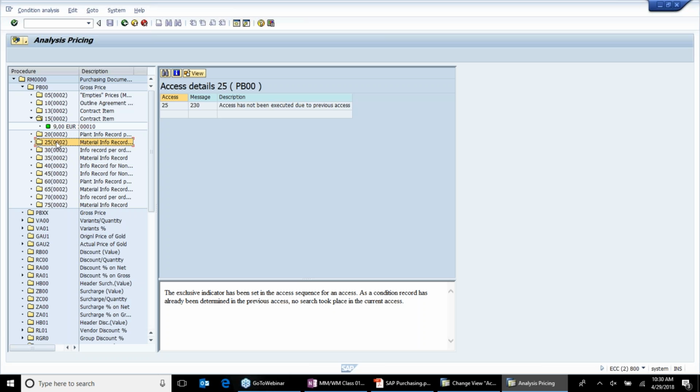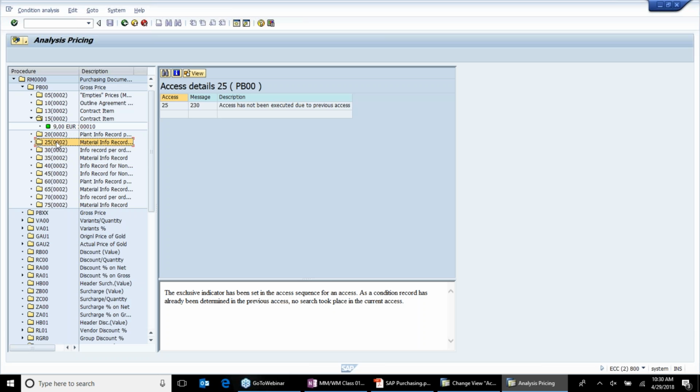First it goes from the top, then it goes to contract. It checks into the contract, and because contract has been found, therefore purchase info record has been ignored. System does not go to purchase info record.